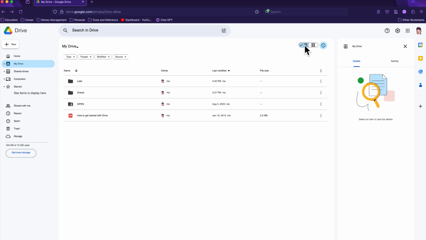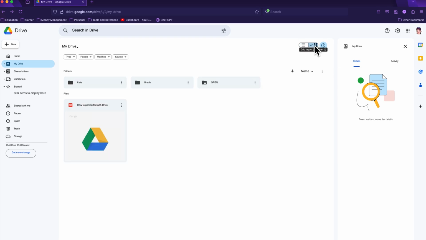The other thing is that you can change how you view your files and folders. This is showing everything in a list view. I could look at everything as a grid layout.